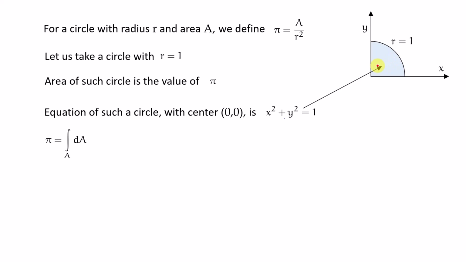If I multiply this area with 4, then we get the area of the entire circle, that means the value of pi. So then the value of pi is 4 times this particular area, that is x going 0 to 1, y dx, because x equals 0 here. And what is y here? y we can get as a function of x from this x square plus y square equals 1, and y is root over 1 minus x square.